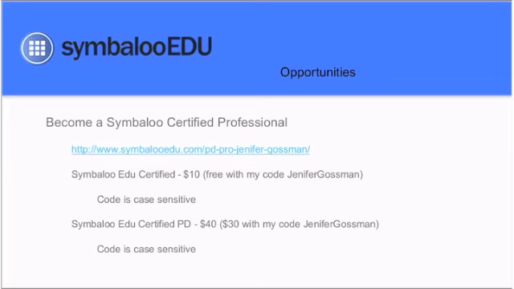So I'm going to move into some other things that Symbaloo has to offer for you. Any of these things that I'm showing you right now, if you are brand new to Symbaloo, I don't recommend that you jump in head first, feet first, however you want to say it. In the future, if you decide that it's something that you want to do, then go for it.